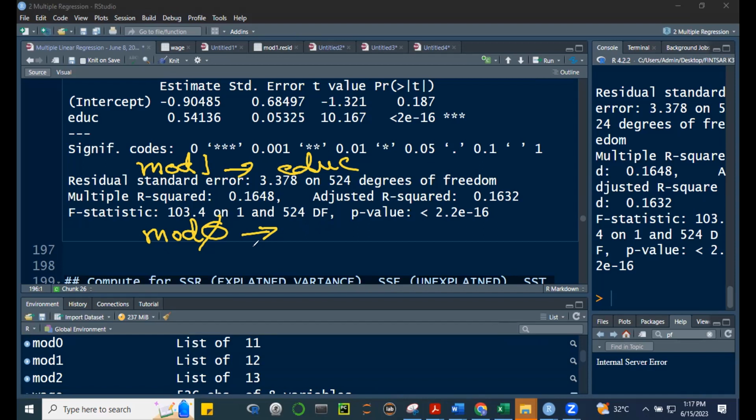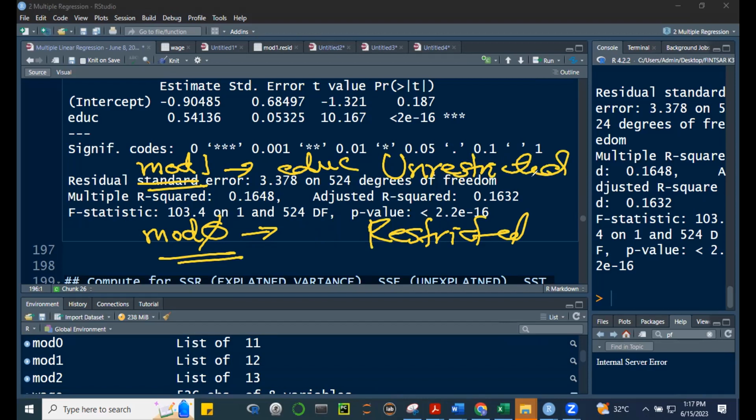All right? So, yung model 0 na to, ang tawag natin dyan, in relation to model 1, okay? In relation to model 1, model 0 is called your restricted model. Si model 1 naman is called your unrestricted. Okay. Now, every time you're comparing regression models, kung sino yung mas maraming predictors, siya yung unrestricted. Okay, kung mas konti yung predictor, siya yung restricted. In this case, si model 1 yung unrestricted.